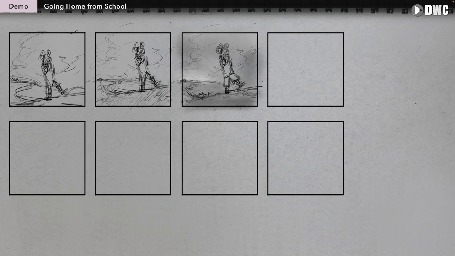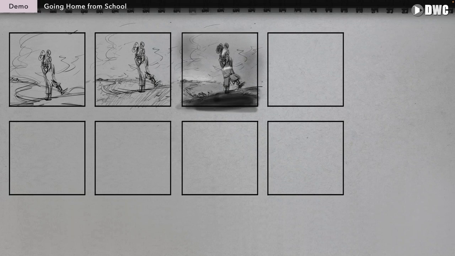Wow, this is a long day for her. She's coming home late. I wonder why, what happened? I'm going to make her backpack a little bit dark. I'm going to make her pretty bright, maybe have a white shirt. I'm going to give the dad a white stripe so that they relate. I don't want him to be too dark. Make the ground pretty dark for now.